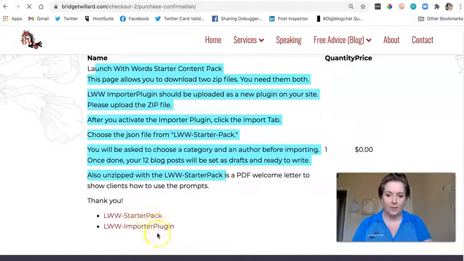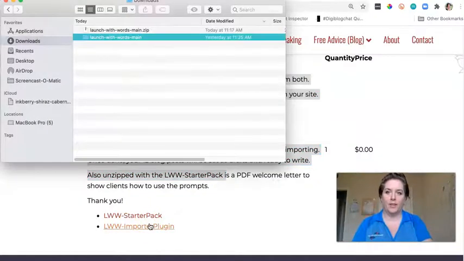And I'm going to have to download two things, the starter pack, which is the JSON file, and the importer plugin. So importer plugin is first, then the starter pack. So I will export this. Now, if you are not familiar with uploading plugins to your WordPress website, you're going to upload the zip file for the plugin, all right?